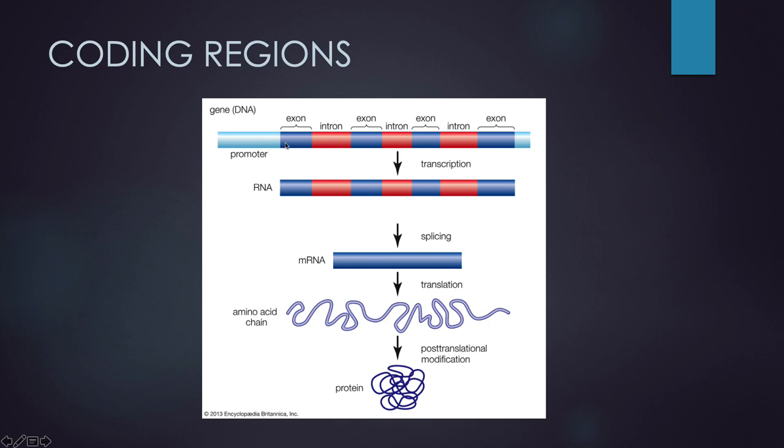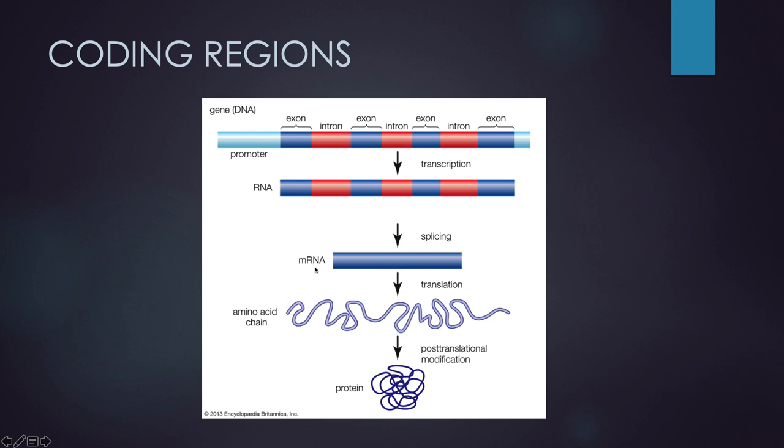Exons, which is the gene expression region. This is where we create proteins. If it's mutated, Houston, we have a problem. Introns, these are the traffic signals. They tell how to read the genes, when to stop, when to start, how fast, how slow. If we have mutations here, Houston, we have a problem. If we have mutations on all of these and then we get a mutated RNA, Houston, we have a problem.